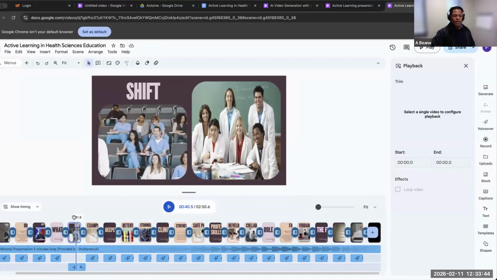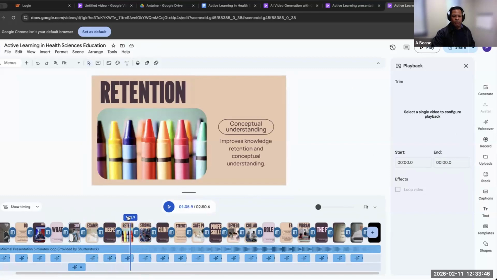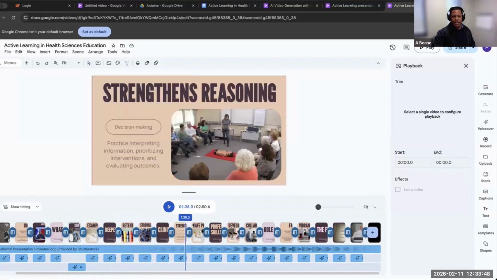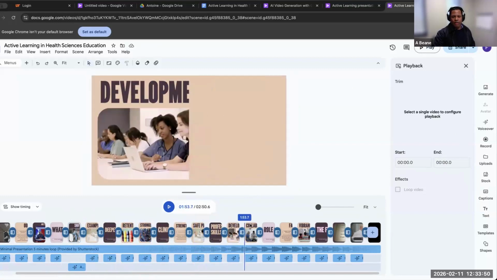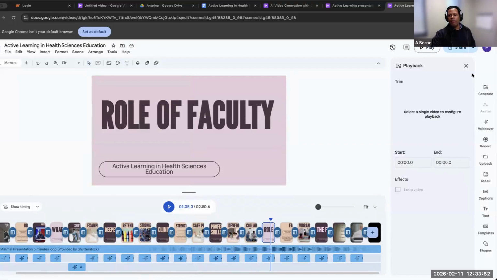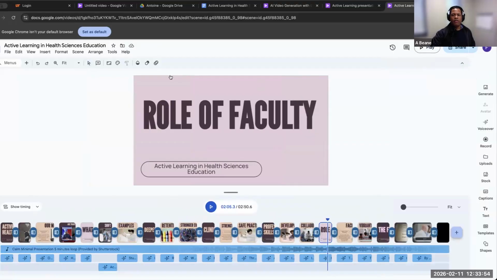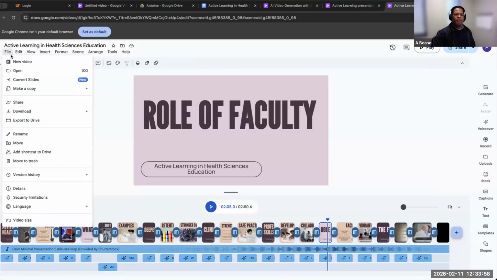And then once you make your choices and your picks of everything you want, you kind of breeze through it, make sure everything's good. From there, you want to do file, download, MP4 video, not a GIF, even though you can create GIFs in this by taking one item and doing that.